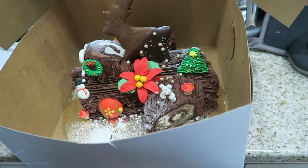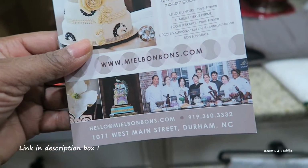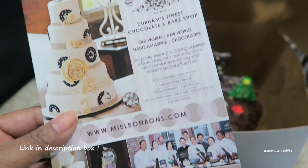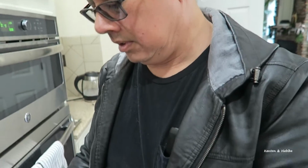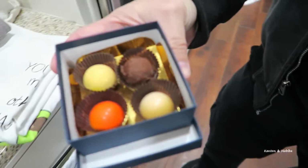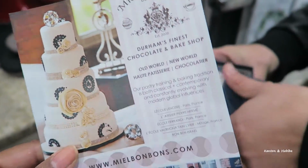So what is their ethnicity? Are they like, you know what I mean? They're Japanese. Oh, really? I was going to say whether they were Russian or European. French? Well, no, all the ladies that helped me were Japanese. Oh, really? Okay, what's that? These are little bonbons. Nice. Whiskey. So was that all from them? Yeah, this is a little sample gift to say thank you. Okay, awesome.